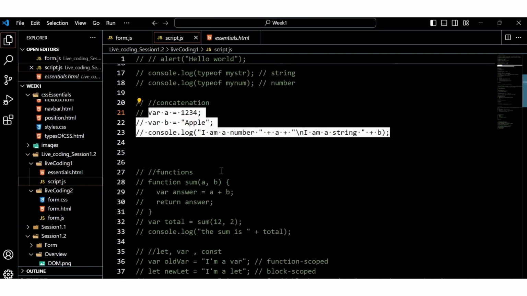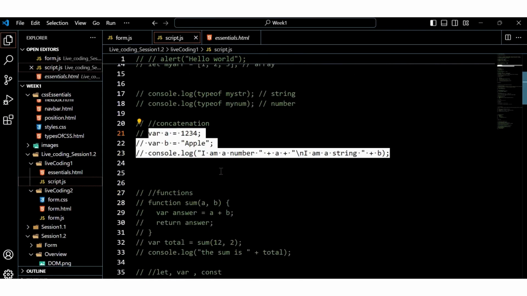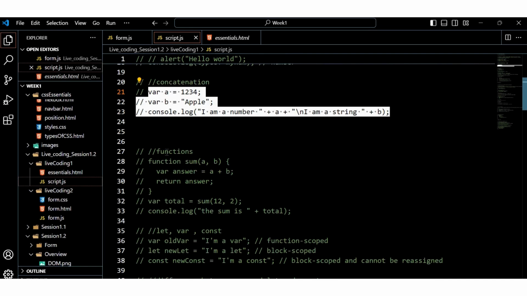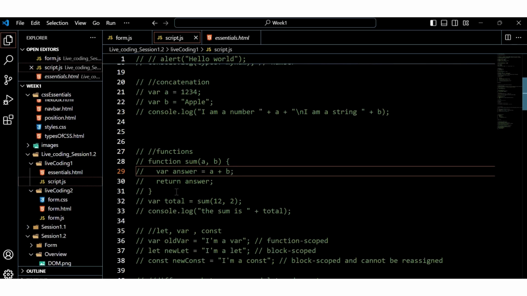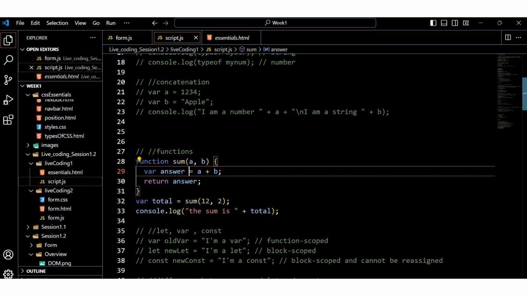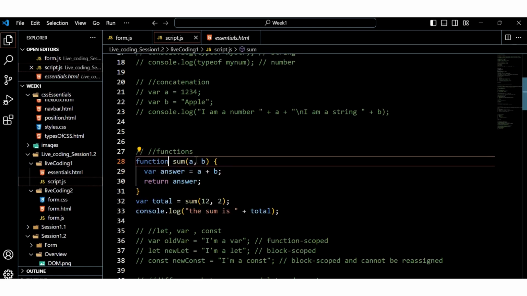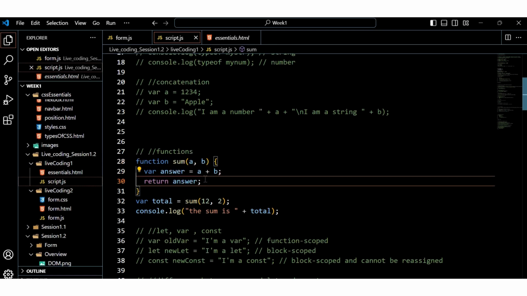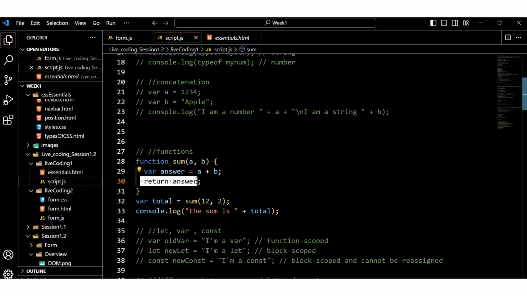And now we'll go to a simple function. Okay, so here you have the function. Over here I have used the function keyword and the function name, and I have given two parameters, that is a, b, and then I'm doing the sum, right? I'm writing the logic of how to calculate the sum. The computer doesn't know by itself. We have to give all the logic. So I'm saying to just add it, and I'm saying to return the answer.